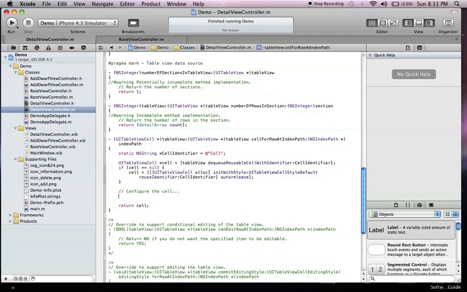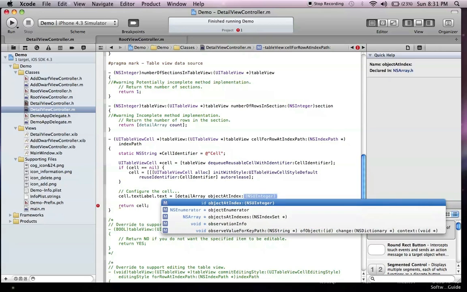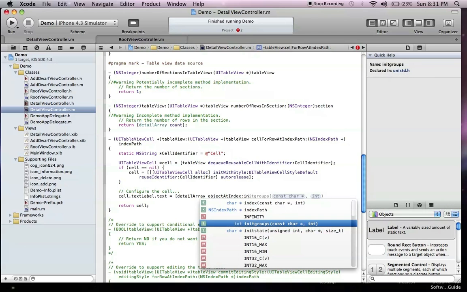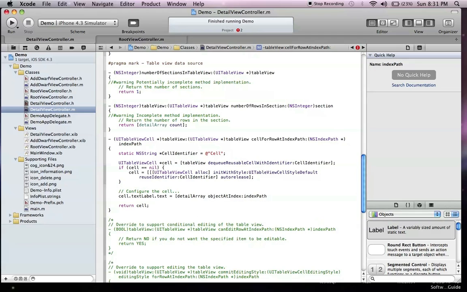we are going to say that the text label, remember this, text equals detail view array object at index, and this is the index path one, remember, index path dot row.